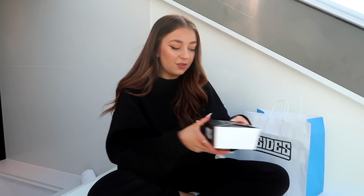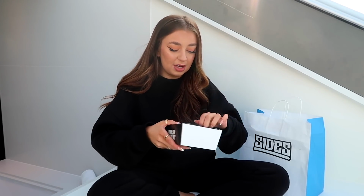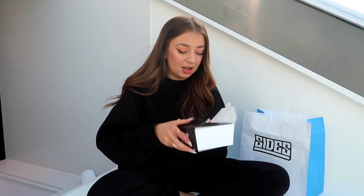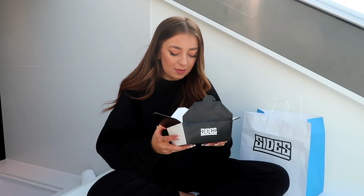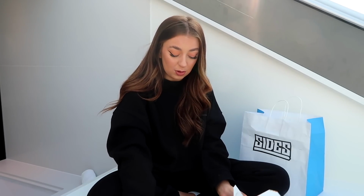Okay, so I don't really know what to go for first. I think this is the chicken in here. And yeah, this is okay. This is the chicken. Oh wow, it looks so good. There's a sauce on it already. I can't actually remember exactly what it was. I'm gonna have to get it up on my phone just so I don't tell you wrong. This is called the loaded chicken, and then I've got all these different sauces.